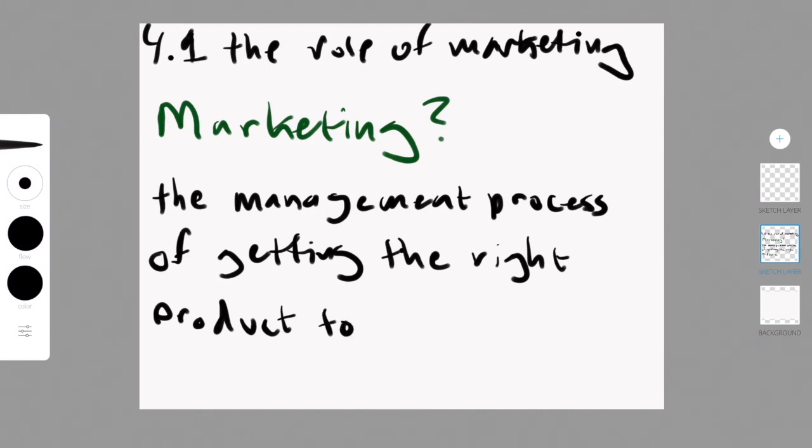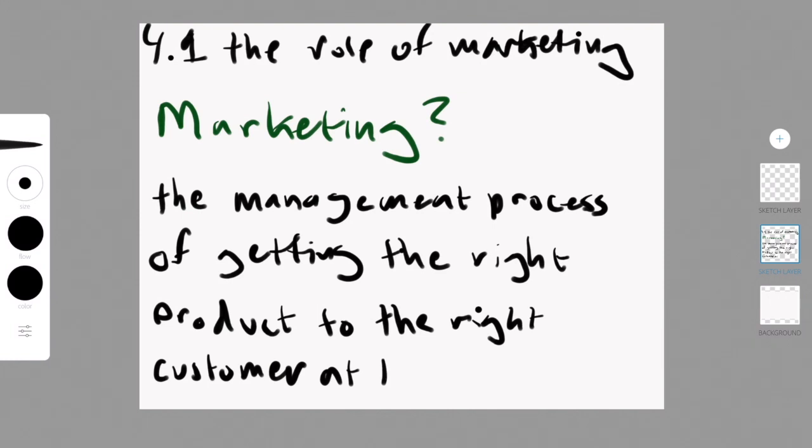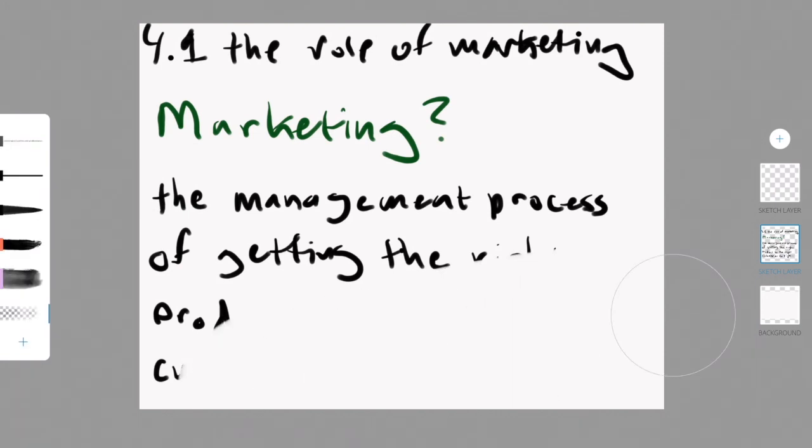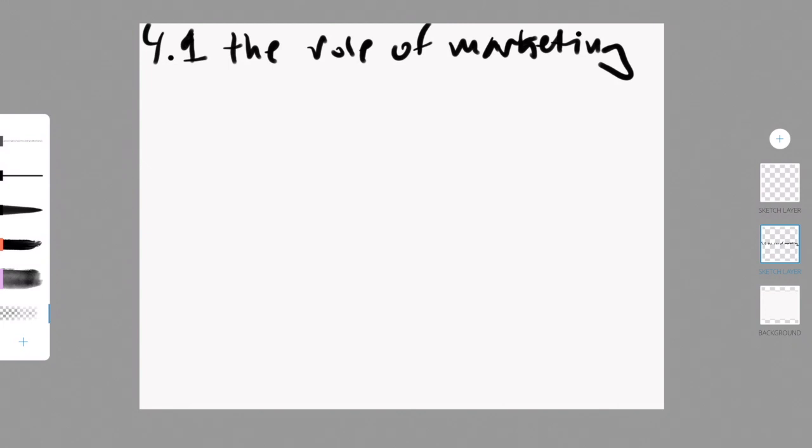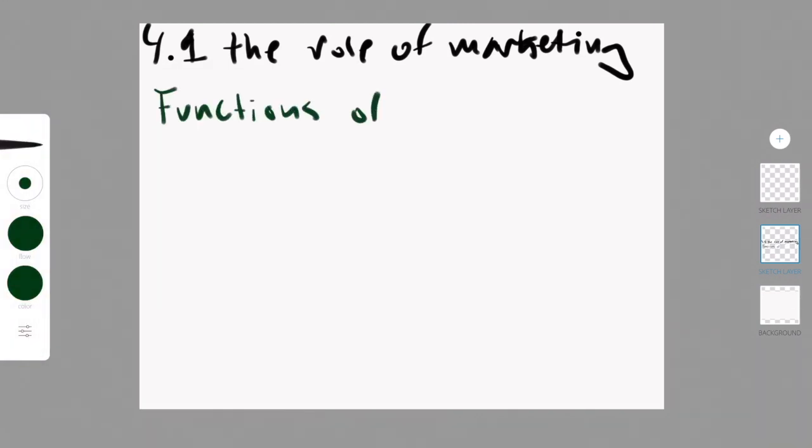When you think of marketing, you probably just think of advertisement and stuff like that. And yes, that is a part of marketing, but the main part of marketing is to do the market research, to tailor to a certain audience, to find out what the customer's taste is, what their preferences are, stuff like that. So it's not just about the actual creation of the advertisements.